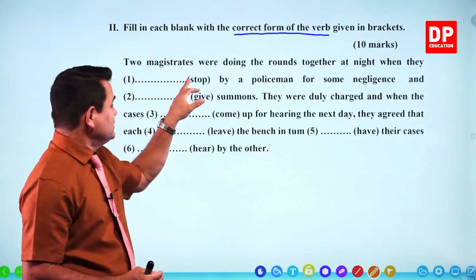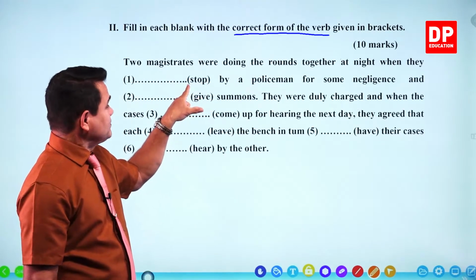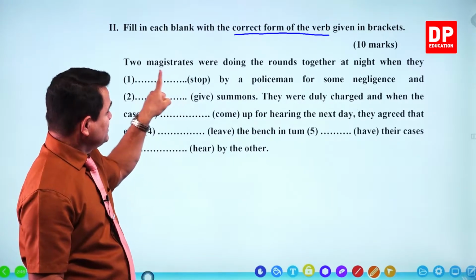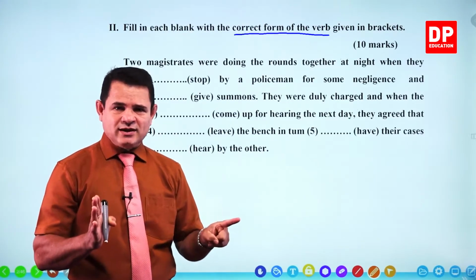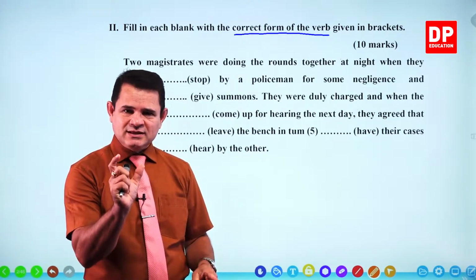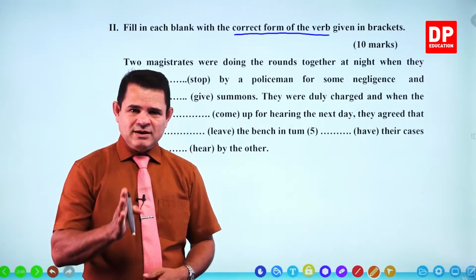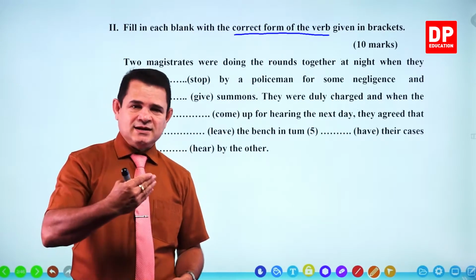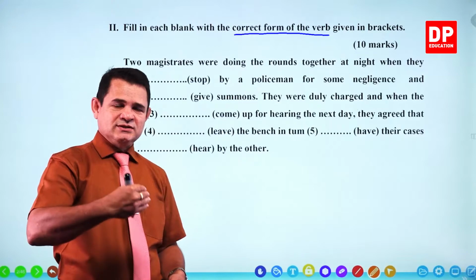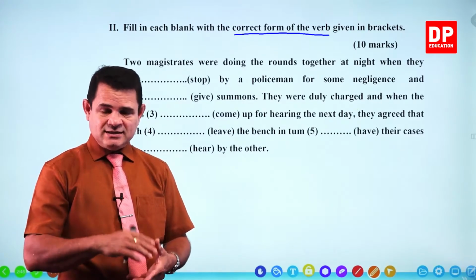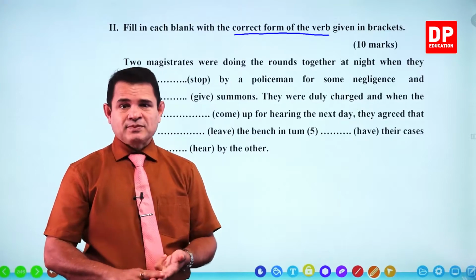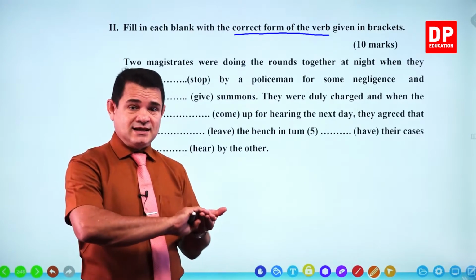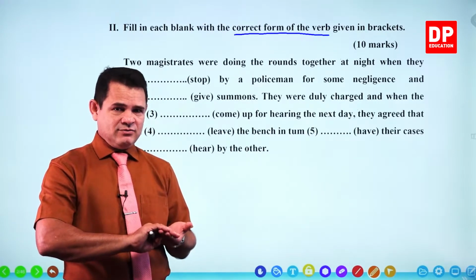The verb is given here. The first word here given is stop. Sometimes for this blank, the same word is okay. Sometimes the word given matches here. Sometimes you have to change it. You may have to change it to past tense or future tense, or singular or plural, and make it in this way, past tense, past participle. So for that, again, as I told you earlier in my previous activity.